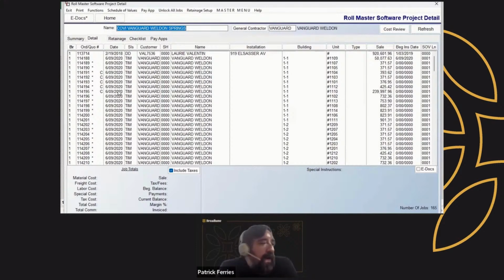Maybe there's 5 distinct phases, or maybe I'm doing that 3-story office building, and the carpet and the tile are kind of different animals. So maybe I'm going to have 6 jobs, one for each floor, but then one for carpet and one for hard surface for each floor. So 6 jobs total.